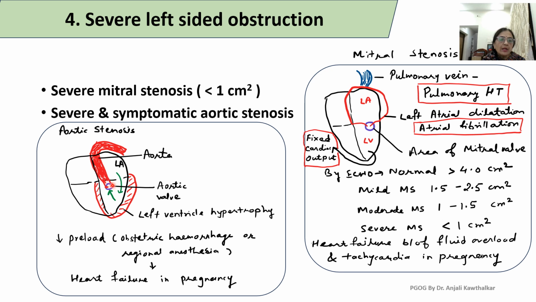On the other hand, cardiac output is less because of the severe and symptomatic aortic stenosis, and with that, any time there is a reduction in the venous return, there is a reduction in the preload. For any reason, that will be the time when the patient will go into heart failure with the severe and symptomatic aortic stenosis, and that is why it will be difficult to treat, also leading to high maternal mortality.